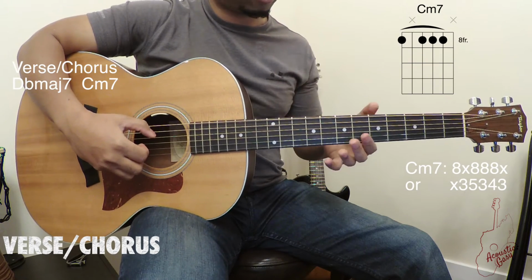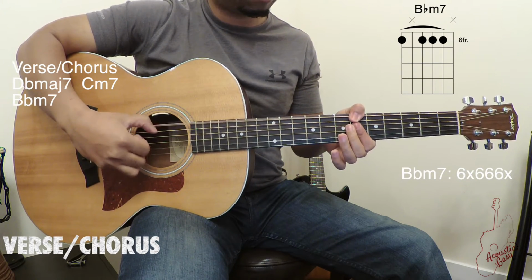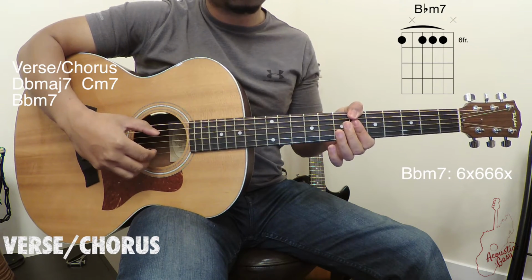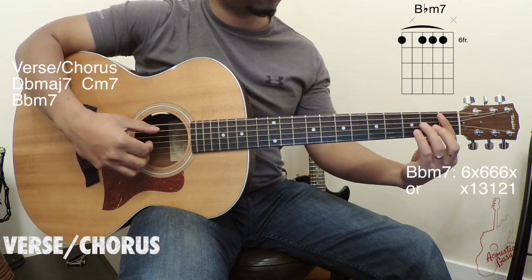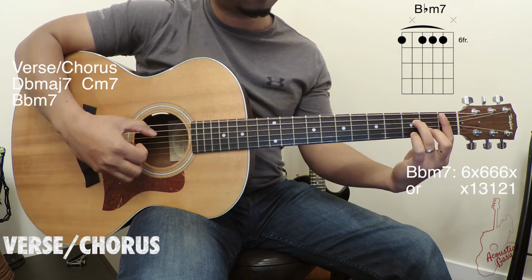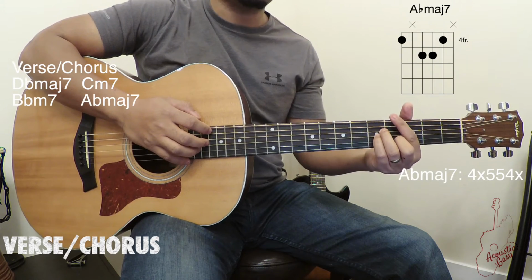And then the next chord is a B flat minor 7. Sorry, you don't play the bottom string. Or here. And then the last chord is an A flat major 7.